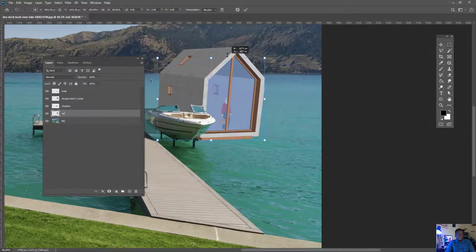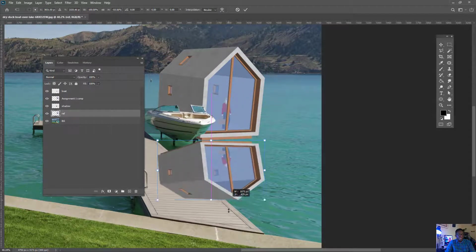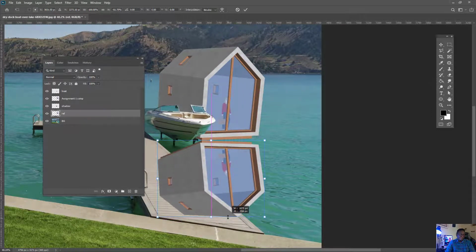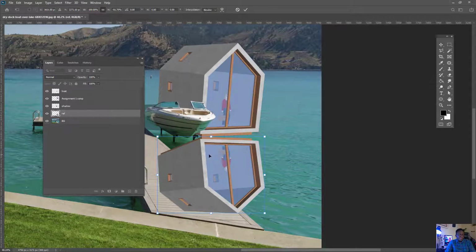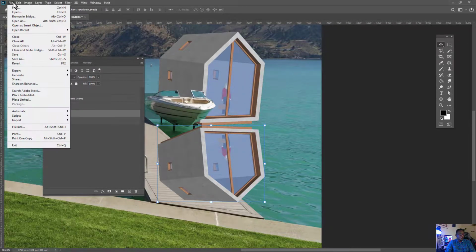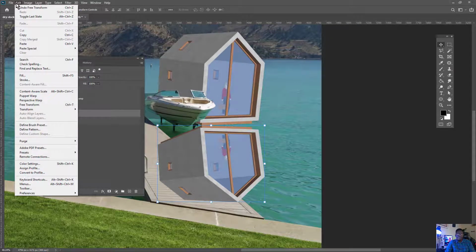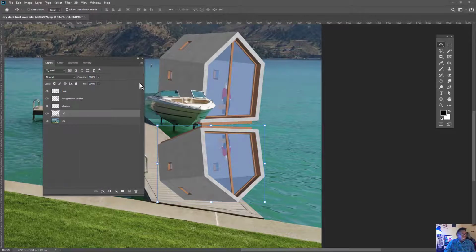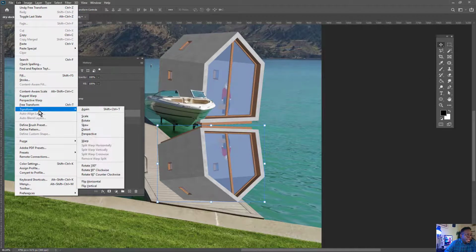Then I want to skew this into position, so we're going to use some of these tools that we were familiar with. We're going to go to edit, and then distort. Let's move that out of the way. Let's see if distort can do the trick.